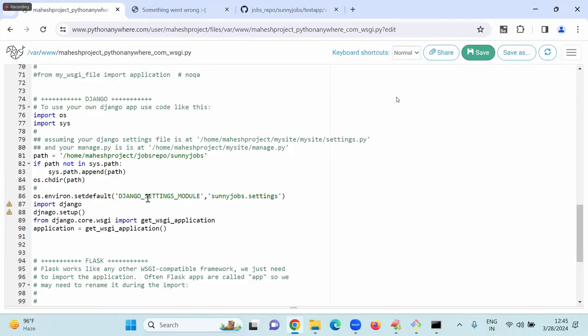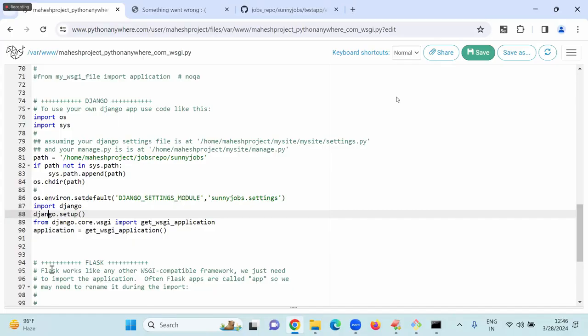There is a spelling mistake somewhere. Import... Our WSGI file, copy paste. So look, final attempt. If it is not working, then we will copy paste that code.